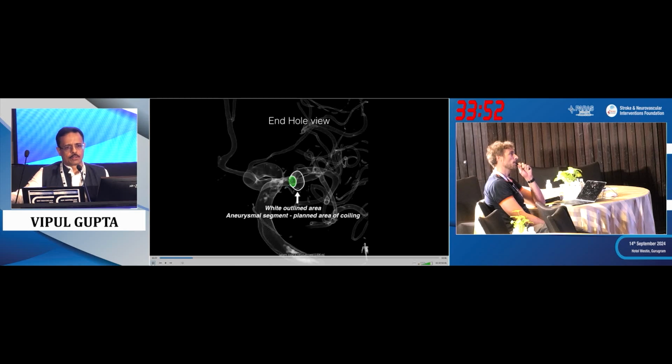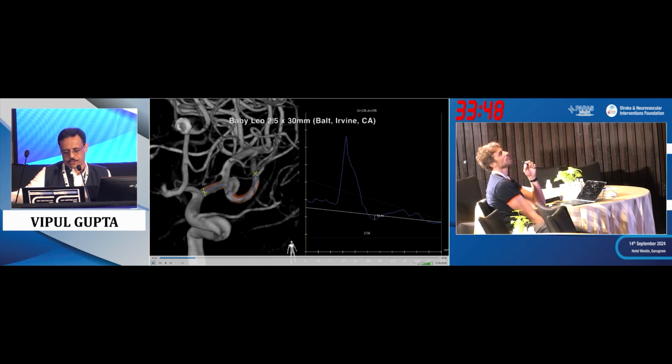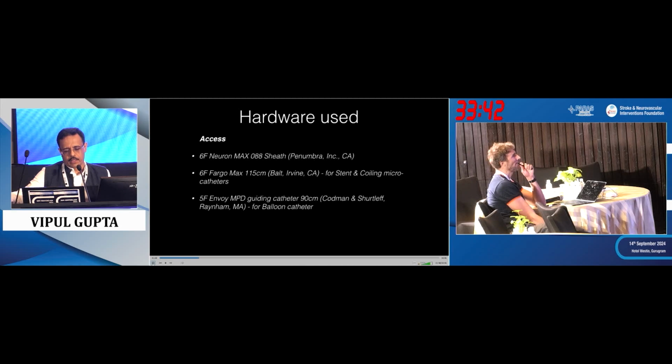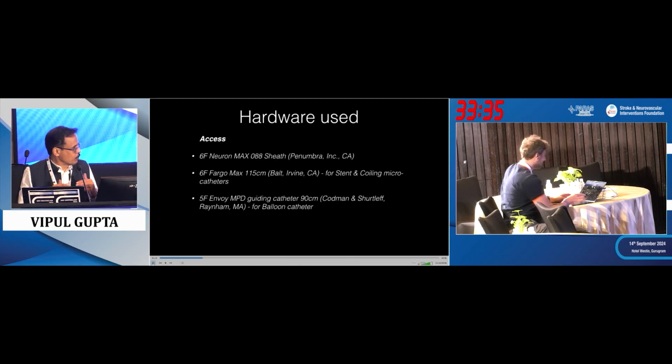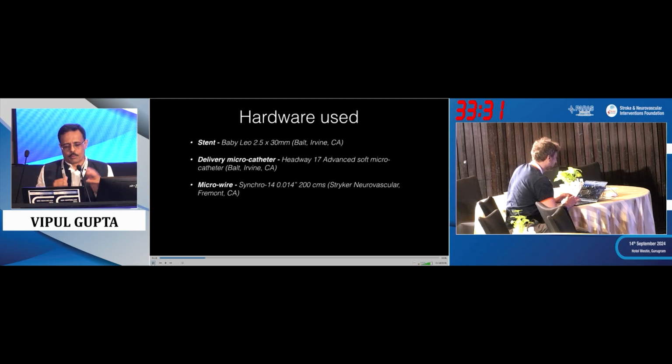This tells us what all is involved and what all we want to coil or how we want to reconstruct. So we decided to use a baby Leo, but I was not sure I would be able to get a complete packing in. So we decided to use a balloon in the upper branch as well, what we call the hybrid technique. I didn't want to shelf it initially. I wanted to partially deploy it so that I can get a coil into all parts of the aneurysm. That was my worry. If I shelf it, it's too shallow.